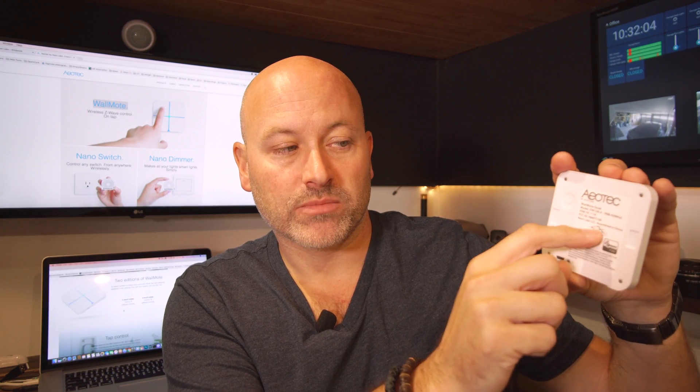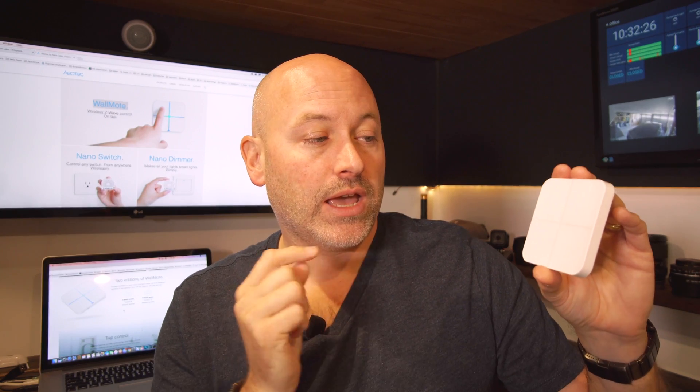You also have a pairing button at the top, and that's pretty much all that's on the back, other than a description of the device showing you buttons one, two, three, and four. The buttons themselves are touch sensitive, so one tap will give you one of your scenes on each button, a tap and hold will give you a double beep and indicate that you have done the hold button, and the other is a swipe down or swipe up to indicate up or down movement. With four buttons that's four times four — you get 16 actual scenes that you can activate from this one little switch. The device has audio feedback, a little light, and haptic vibration to let you know that the device has registered a command.